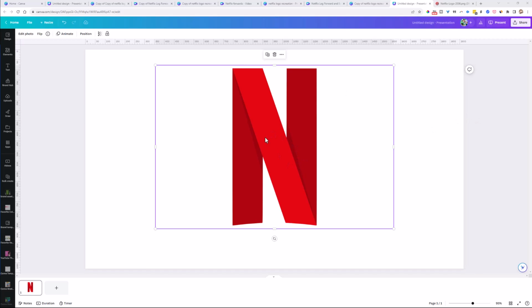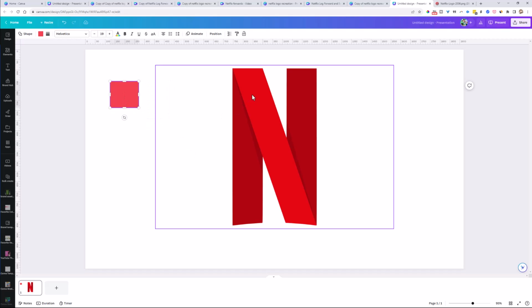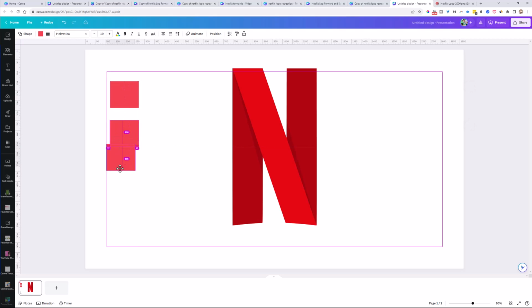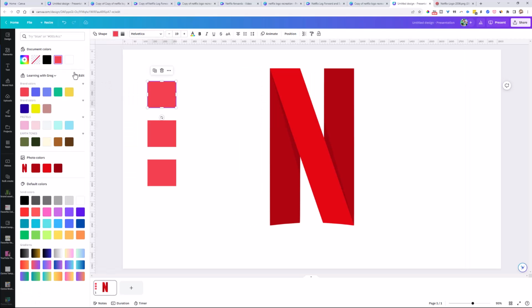I've just copied over an image of the Netflix logo, and so we're going to try to recreate this shape using a rectangle. So I'm going to tap R on my keyboard just to bring out a rectangle. And the first thing I'm going to do is grab my basic color palette. So we have this color here, and then these are sort of the same. So that's two colors, and then a third color for the shadow here. So I'll start by just alt-clicking to drag out three different rectangles, and I'm just going to use this to grab my basic color palette.